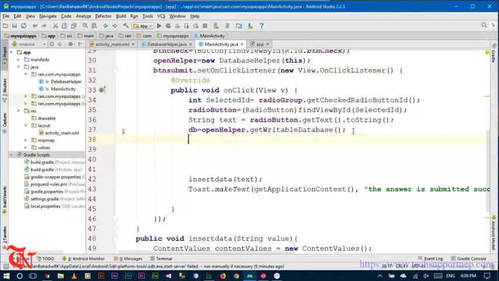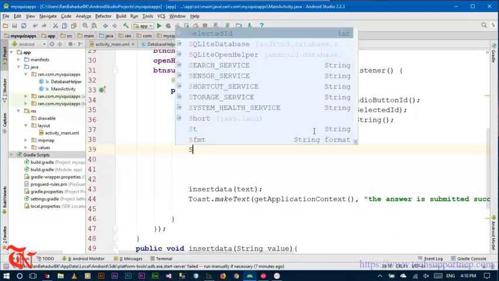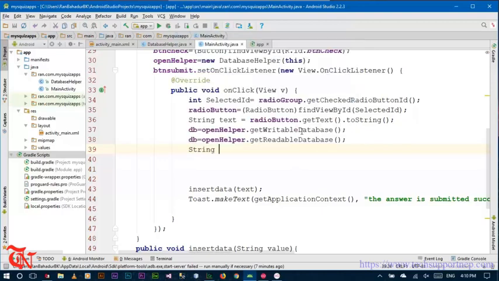Here we're going to write the code. First of all, in the answer table there is no data, so what I'm going to do is, if there is some data, don't insert the correct answer, and if there is no data, insert the correct answer to the answer table. So for this, first of all, we need to get our database ready. So we need to write this code, database readable.